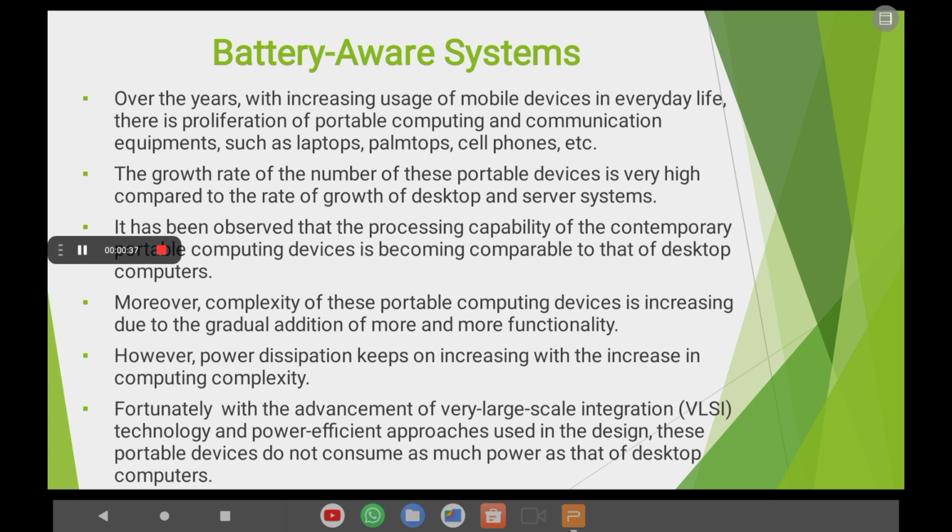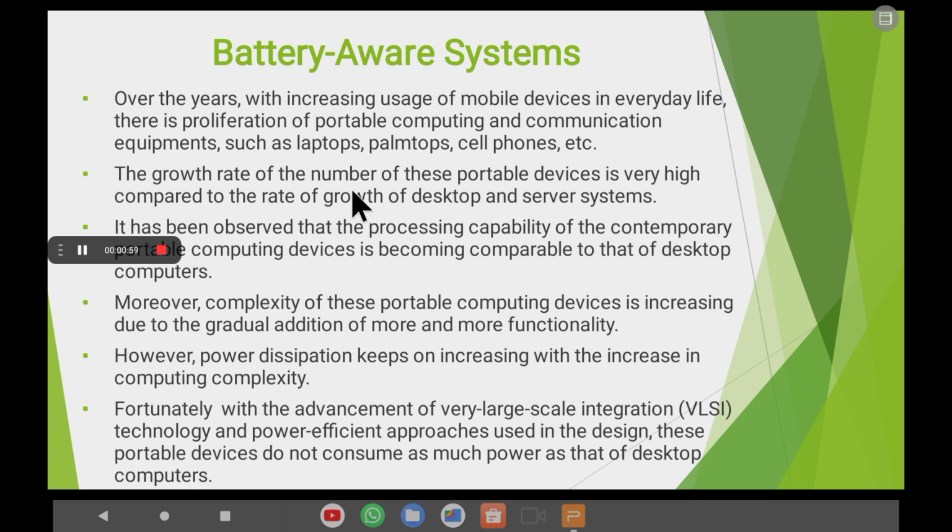Obviously, we are incorporating more functionalities in the mobile, and the battery capacity is also greater compared to the previous versions. That means if you increase the complexity of the device in terms of applications and usage, the amount of battery required for the device also increases. That is the first point, right?